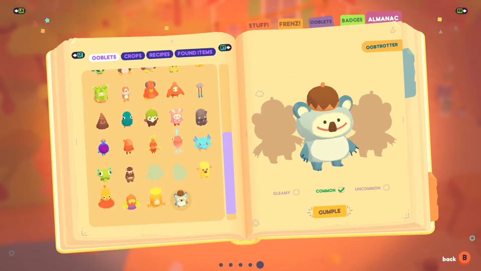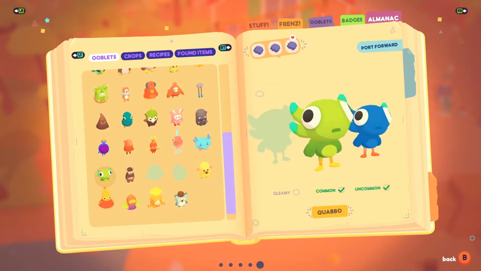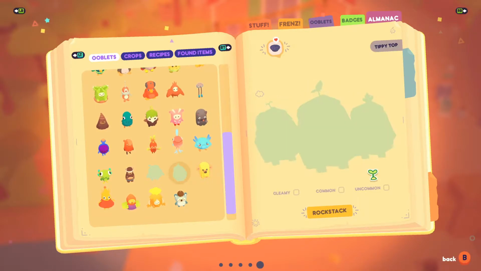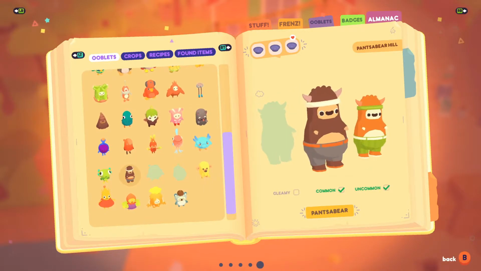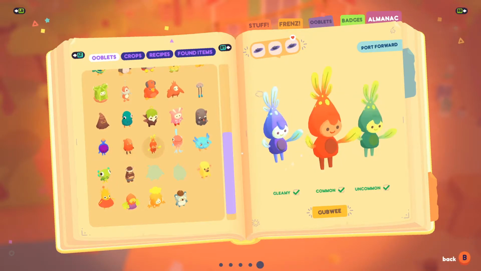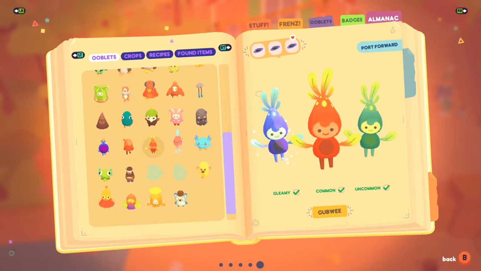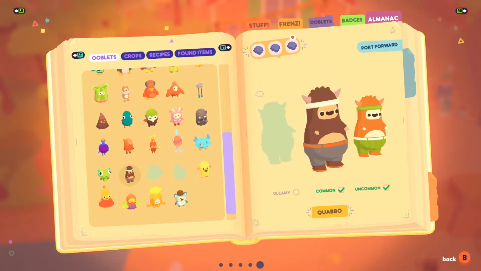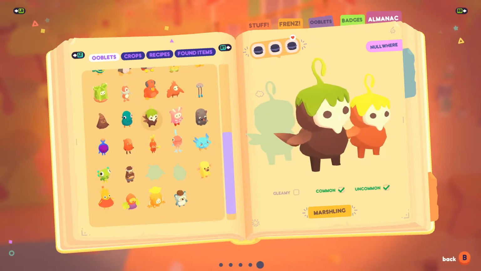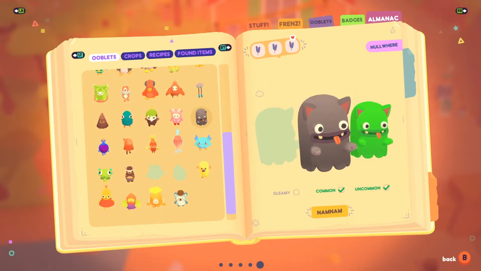Oh, Oop Trotter. That's a new... It used to be called Elsewhere, so now it's a new place, so I don't know where that is. That's all these guys. Paints a Bear Hill. Oh, I do have all that guy. And we're growing that. I'm growing those. Those are both uncommon.